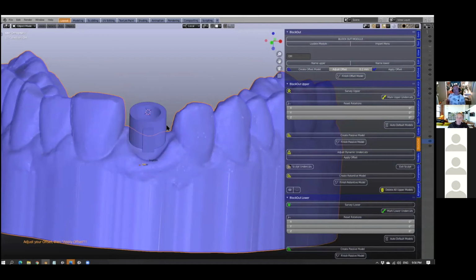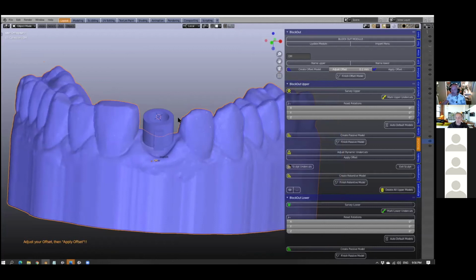But one of our instructors is using a very small offset because he's actually having the tubes go through the teeth. So he's relying on that friction fit between the two teeth so that the tubes can press on the teeth, which is very impressive actually. It's a bit of practice and trial and error first, and then you can fine tune it later. Also, I probably think if you're having a layer, you've got more surface to surface contact as opposed to a tubing system. All right, so we're going to apply this offset, and then we're going to finish this.